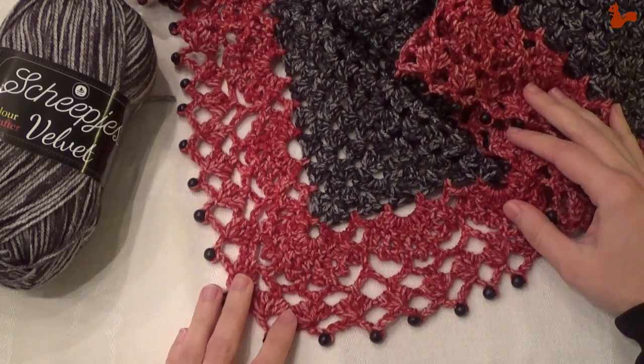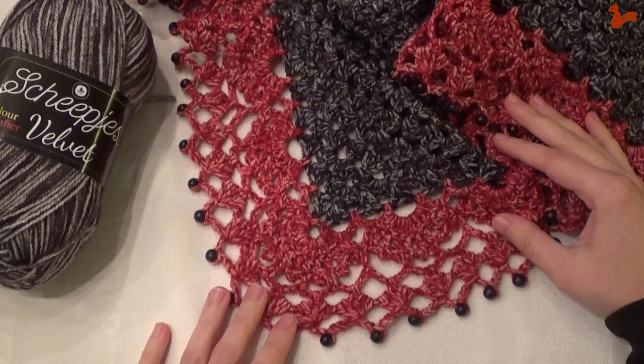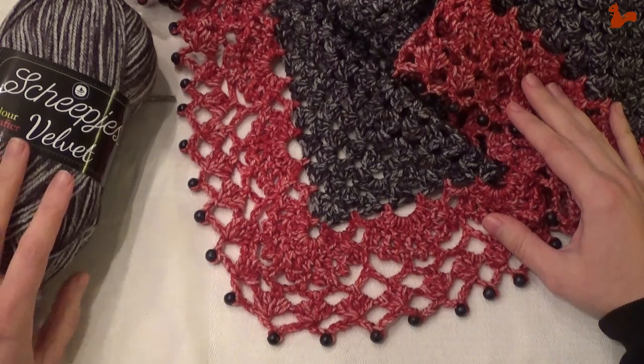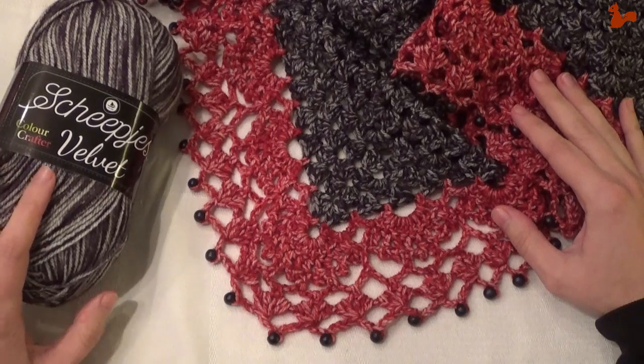In this video I'd like to show you how to make my touch of velvet wrap. This is one of my own designs and I'd like to show you how to make it. To make this you of course need yarn. I used Scheepjes velvet yarn to make my wrap. All yarn amounts are on my blog.